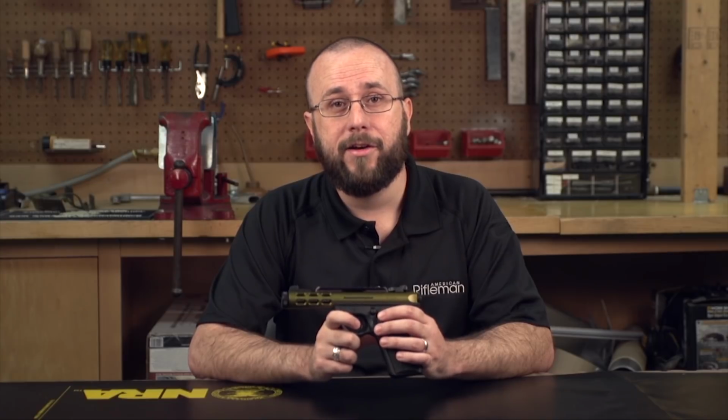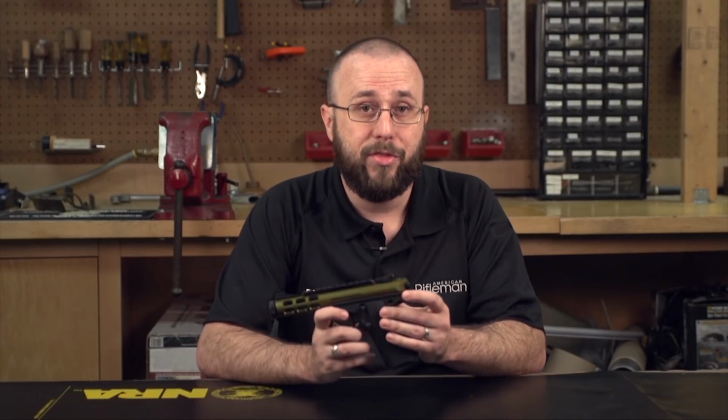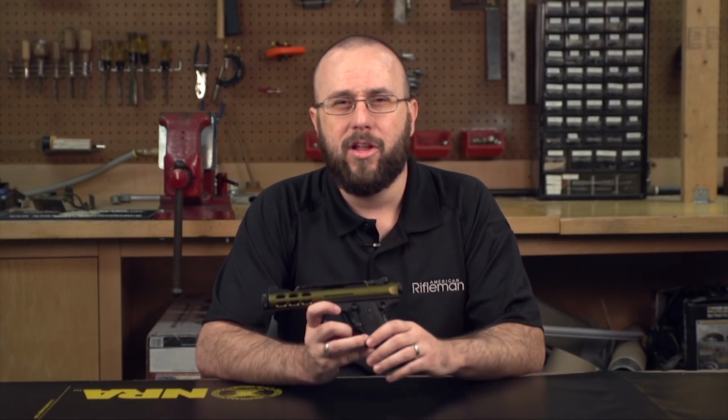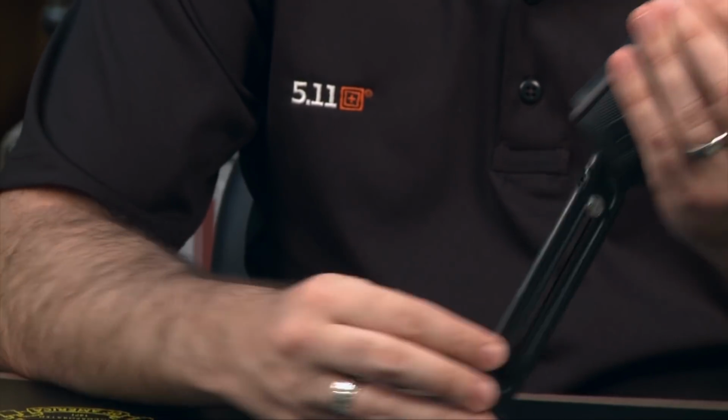A loaded chamber indicator is also found right here on the left side of the upper, and in addition to a manual thumb safety, this gun also has a magazine disconnect safety and an internal key lock for when you really want to lock the gun down when it's not in use. And the gun ships with 2 10-round magazines.